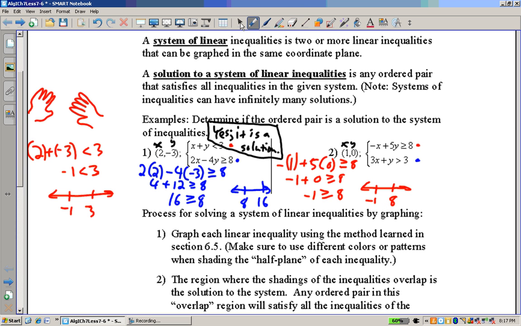And if you're looking at the hands, the right hand, if you put your right hand after that, matches the curvature there. And it's saying to the right. So is negative 1 to the right of 8 on the number line, or on top of it? No, that's definitely not true. So I don't even have to continue. Since one of these is not true, just put a little slash there: negative 1 is not greater than or equal to 8, then no, this is not true. So no, it is not a solution.